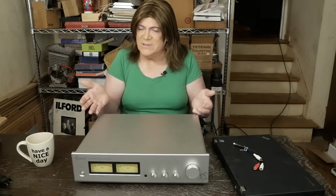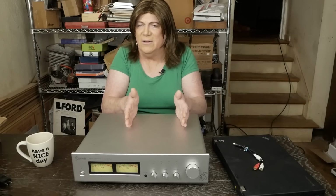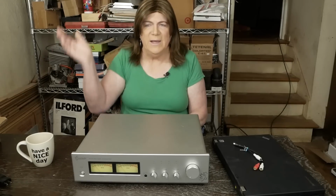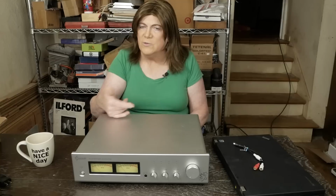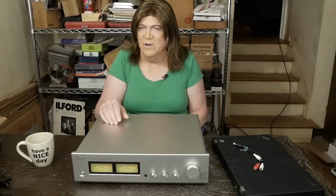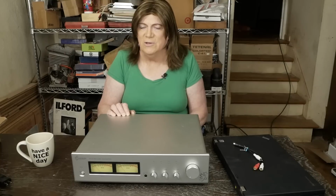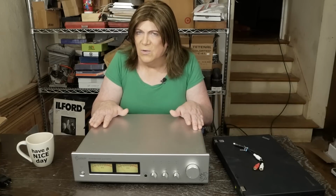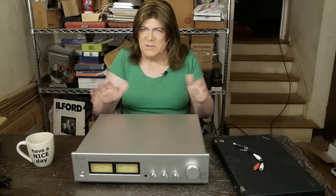And so I found the same thing when I tried that little Loki box that a lot of people rave about. It's a little digital sound tone control box that you can put between your source and a tube amp. And people are saying, oh yeah, you don't need tube rolling anymore. You can just adjust this little box and do everything that tube rolling would do. Well, every time I would switch it in and out of the system, I could hear that clarity, that little veil getting lifted off the sound when I removed it from the system. Because you're just putting one more thing in the signal path. And so, I guess what I'm saying is, if you really have a need for a preamp, or you have a solid state system and you want to give tube stuff a try, this might be a good option.